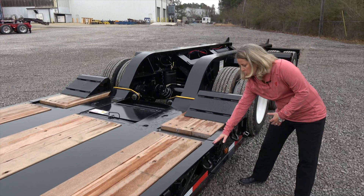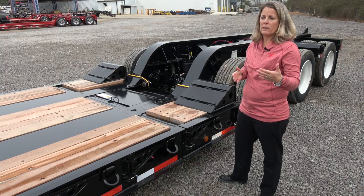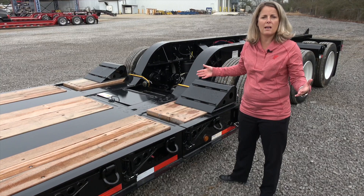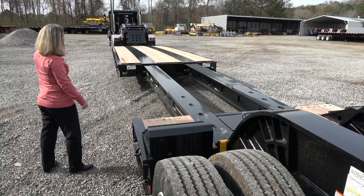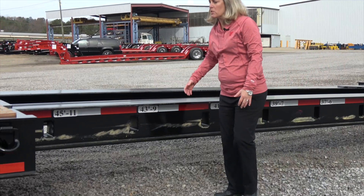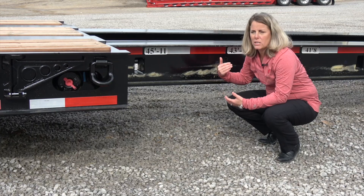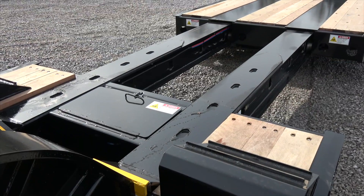Moving to the rear, this trailer is an extendable trailer — this is the point where it's going to break apart, separating your inner deck from your outer deck. It's operated by actuated pins. When you pull this apart, it extends from 29 to 50 feet, and you have numerous stop locations in between so you can get the right deck length for the product you're hauling. You can see as he's pulling forward, getting close to the extended position. Now we're in the fully extended position. You'll see nine locked positions visible; you don't see the 10th because we actually have the trailer locked in. When you're locked into the position that says 48 feet, you're actually at 50 feet — you have 48 feet extended and then the two-foot rear section at the end of the trailer.